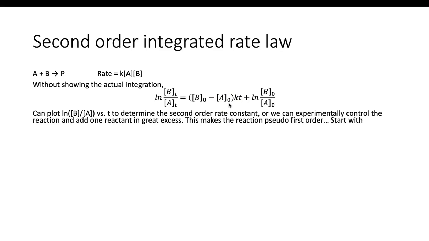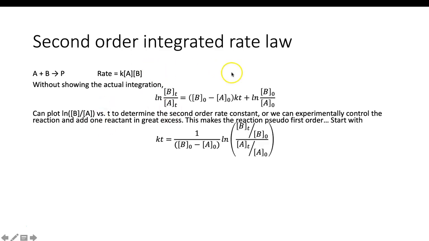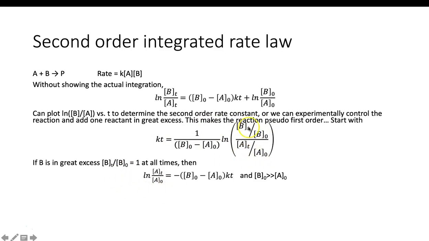Now, what's often done to determine the reaction kinetics for these types of reactions is that you make one of the components, say A or B, let's say B, in such excess that it's not going to change over the course of the reaction. So it's so much larger that we're really not going to reduce it at all. And this makes the reaction pseudo first order. So we'll remanipulate this equation. So we have this ratio. And if we realize that B is in great excess, this ratio never changes. So that's 1. B0 and Bt are always the same.